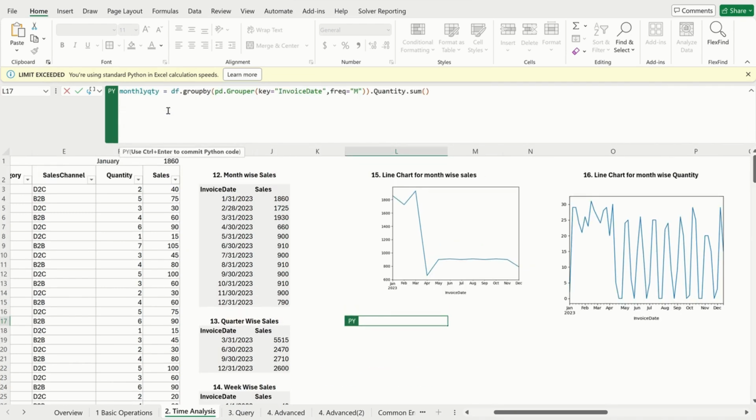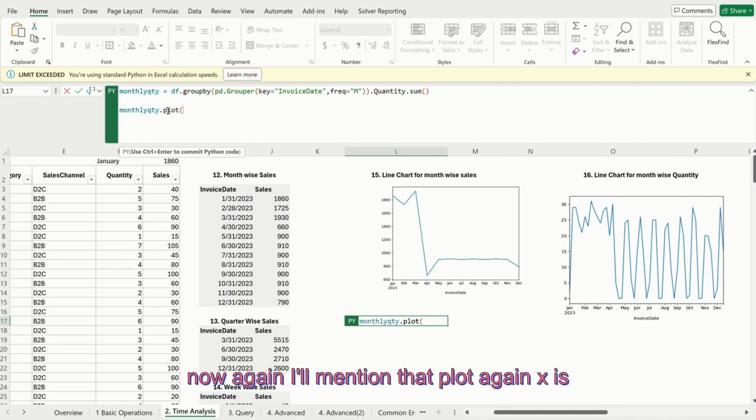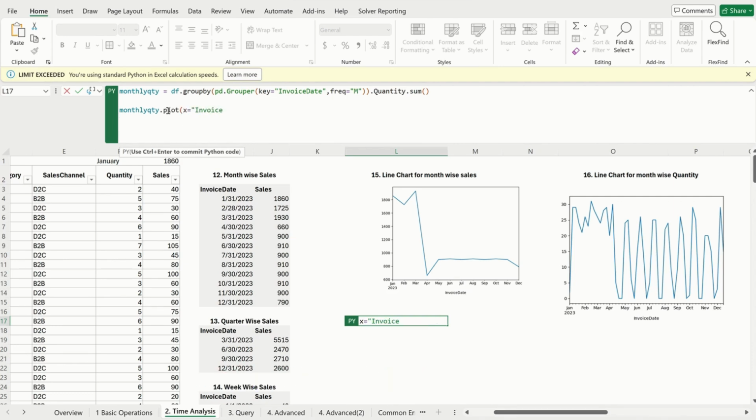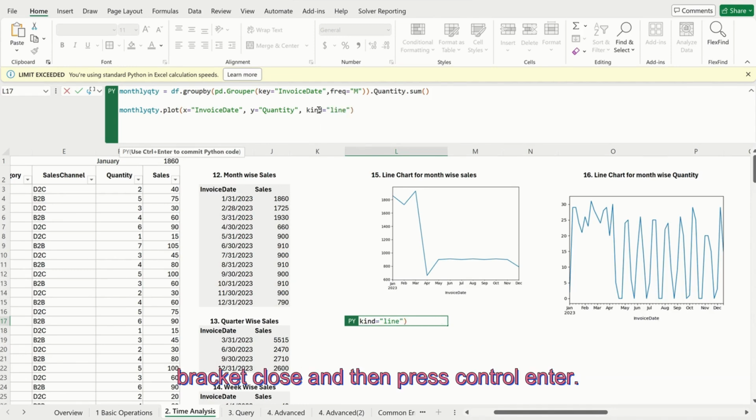Here I'll write monthly quantity dot plot. Now again I'll mention plot: X is equal to invoice date, Y is equal to my quantity column, right? And then again my kind would be line in double quotes, and then bracket close, and then press Control Enter.